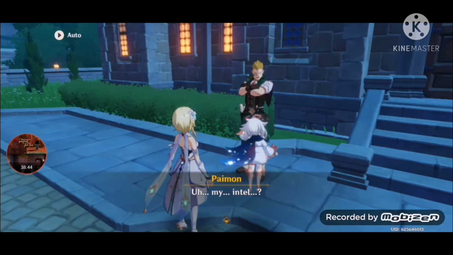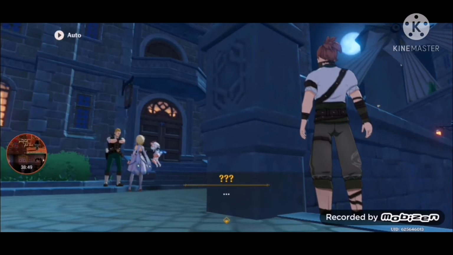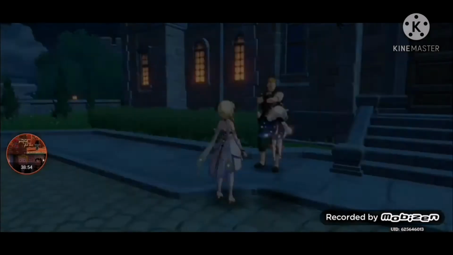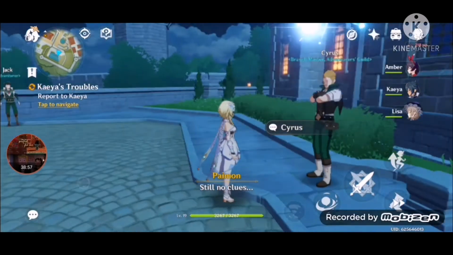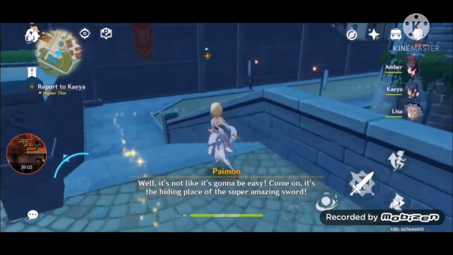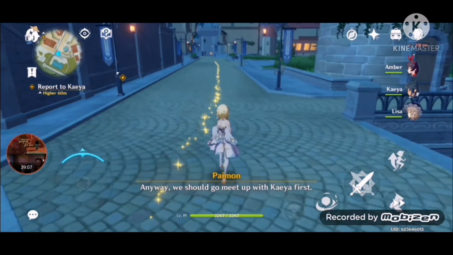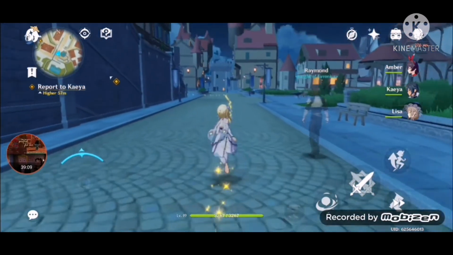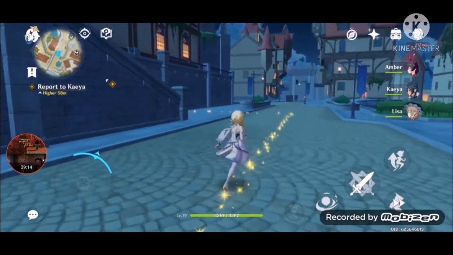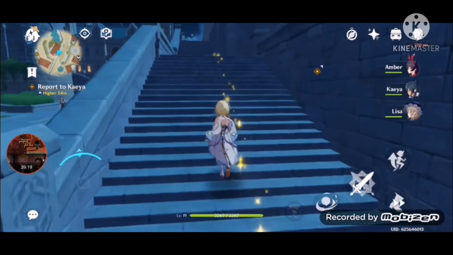Okay. Wait, who is that guy? Still no clues. Well, it's not like it's going to be easy. Come on, it's the hiding place of the super amazing sword. We have to report to Kaeya anyway. We should go meet up with Kaeya first. Okay, we're going to Kaeya. No clues though.